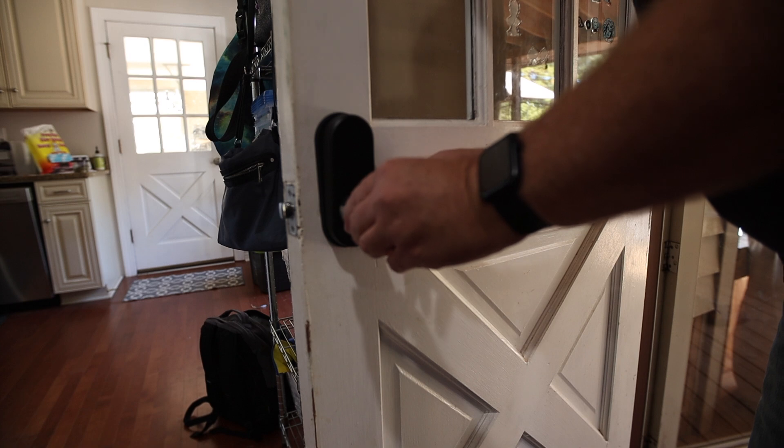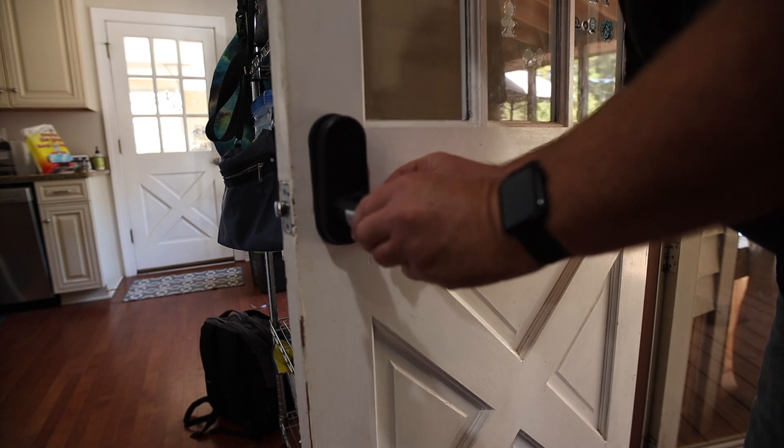Now it's time to let you in on a little secret: this was actually the second time I installed this door lock. The original plan had been to install it on my back door, but I quickly realized that with the lock's auto function, that just wasn't going to work. And that decision actually saved this video, because a lot of that footage is completely unusable. But it did mean I had already installed the batteries, so I didn't need to do that part again — which is why you're going to see a different door in the next clip. This footage is a bit out of focus since I don't have as much light in this part of the house.